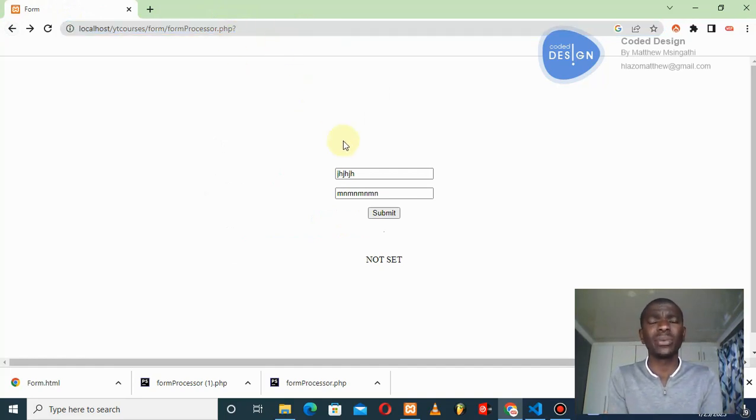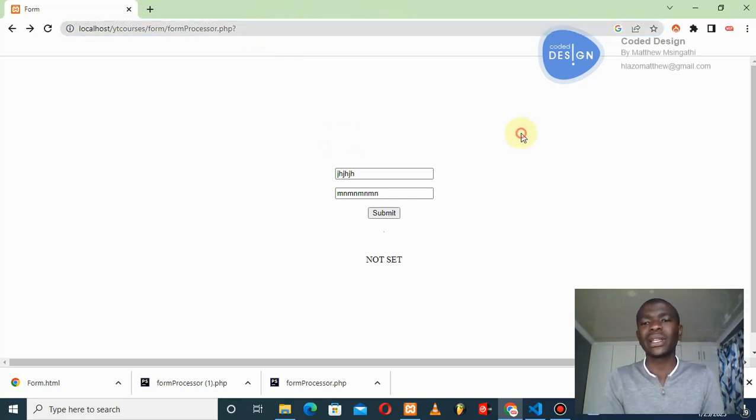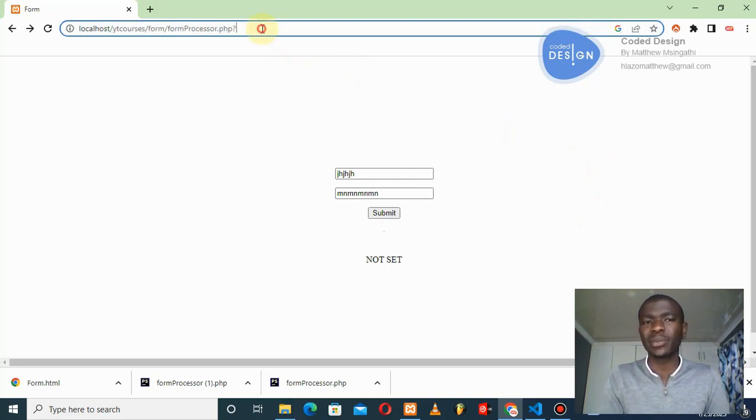So when you are using WhatsApp web, most of those requests are post requests because first of all your page doesn't refresh, and also you don't see the information. When you are typing a message to someone somewhere here, you don't see that message being displayed here. So WhatsApp web is more of using post requests than get requests because that information is sensitive, like your password and other things. It's not supposed to be here. And then Google uses a get method because whatever that you are searching here, you can find it here.